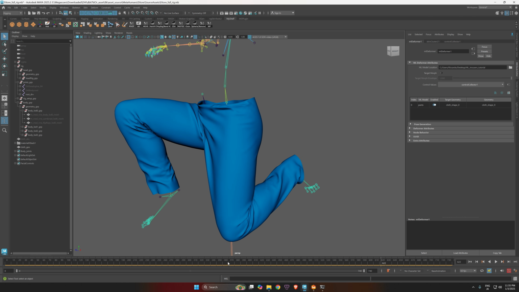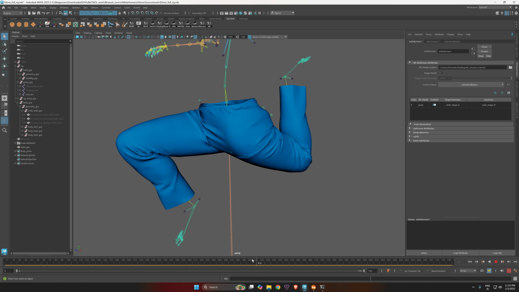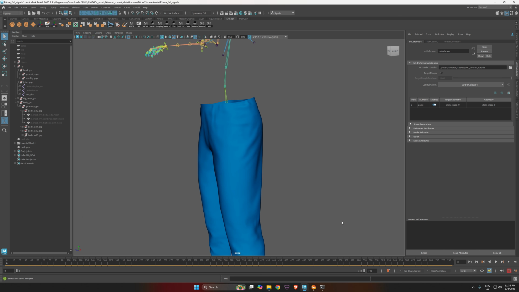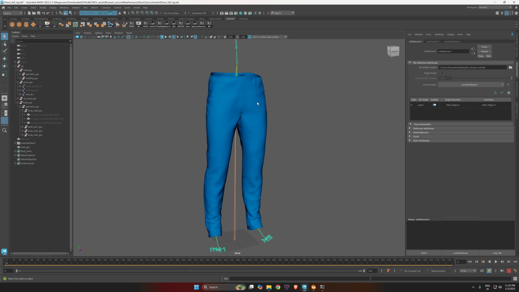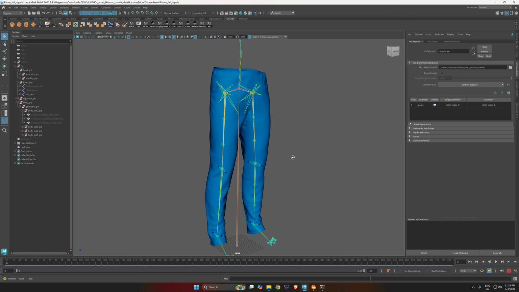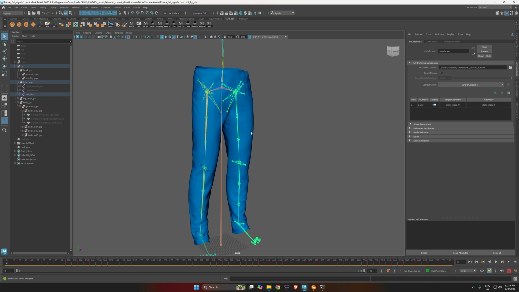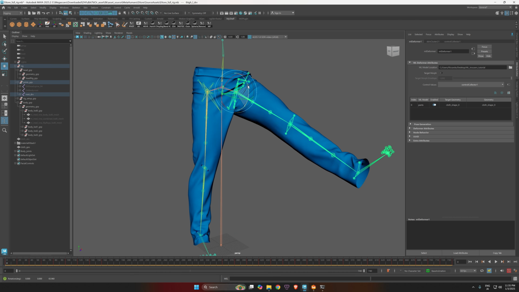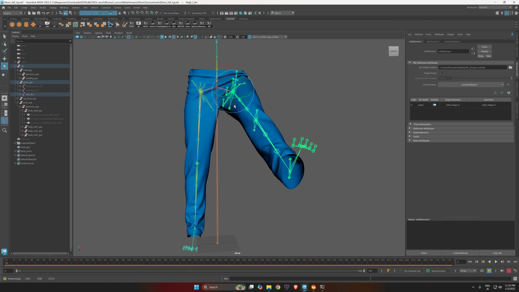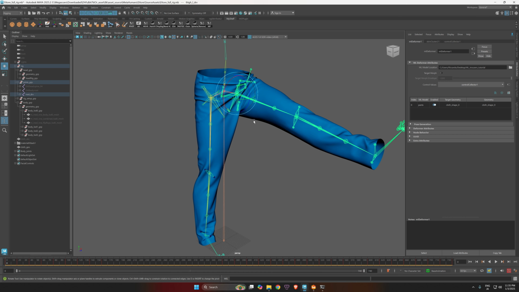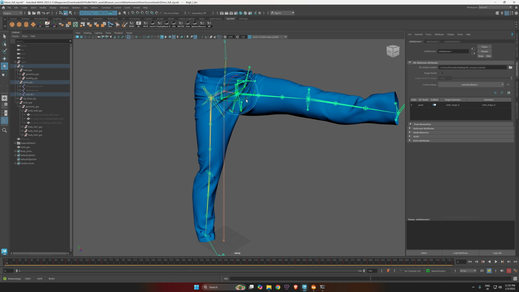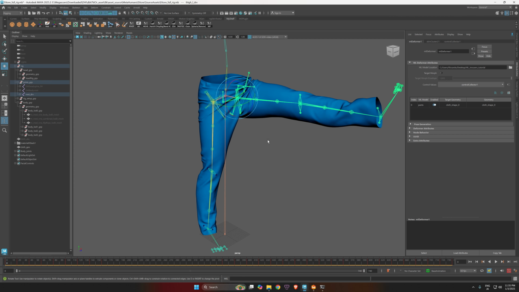Okay, now the question is, how well does this work for animations that are not part of the training? If we turn back on the joints and I start moving them freely, you can see that it seems to be holding up pretty well, at least for this.